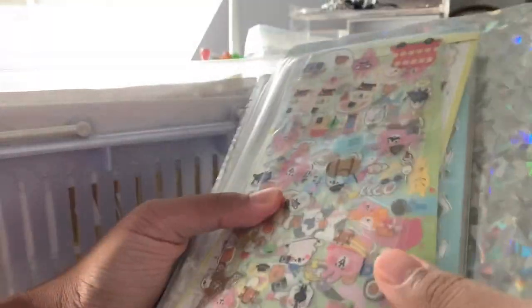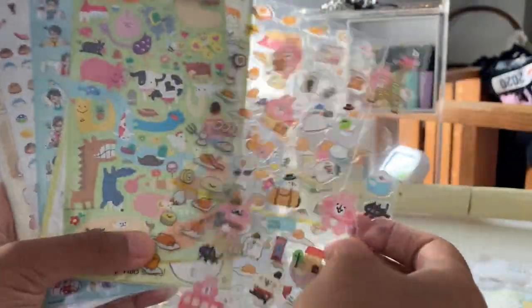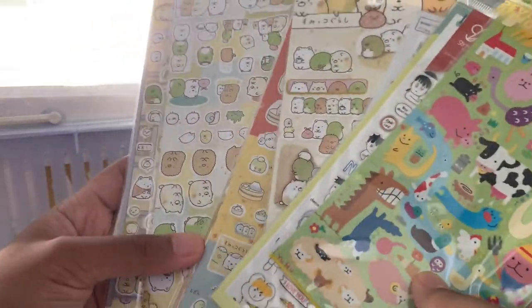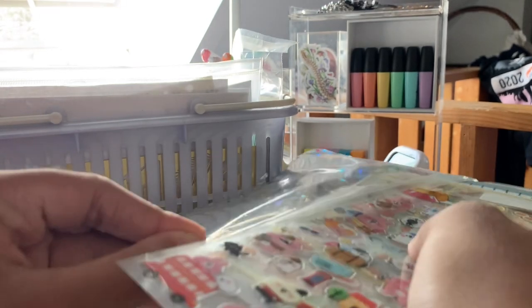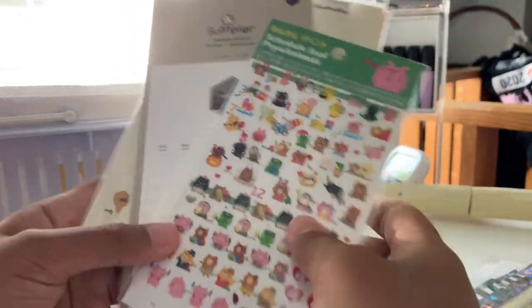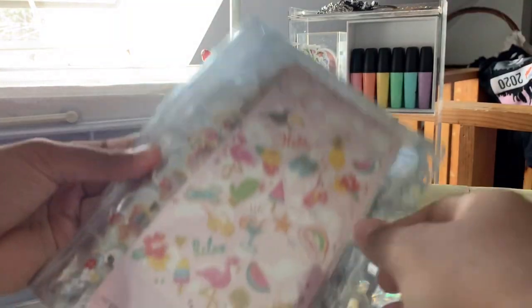And then I have this holographic folder — there are a bunch of these folders, like two more in the basket. I organized them by the kind of stickers they are. In this pocket I keep my transparent stickers — they're kind of 3D and you can feel the texture, and they isolate from the paper. These are the types you'd put on your laptop, waterproof types. And this next folder is a continuation of the last because I couldn't fit everything — so I have even more transparent stickers with that really cool texture and muted colors.